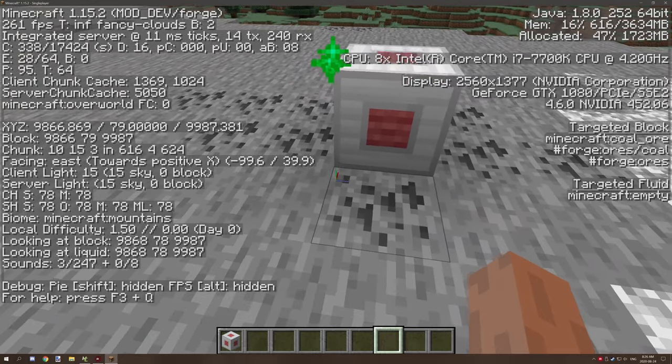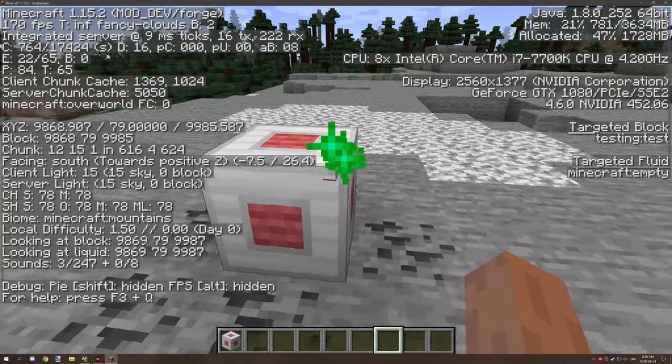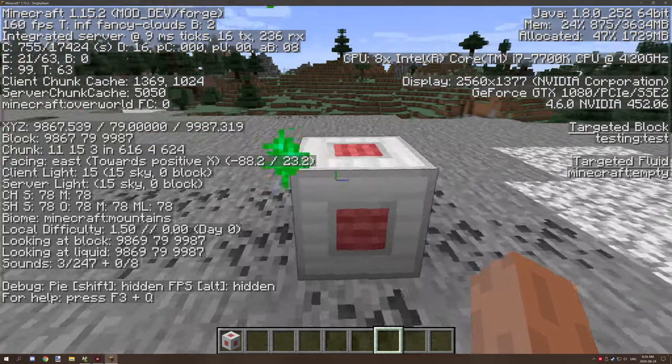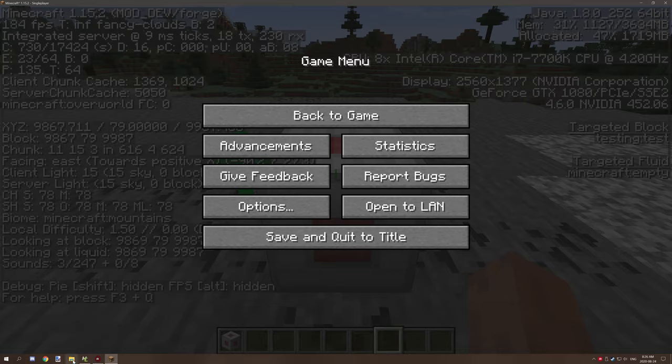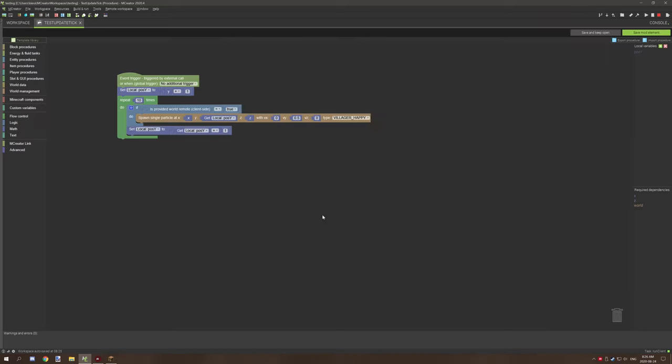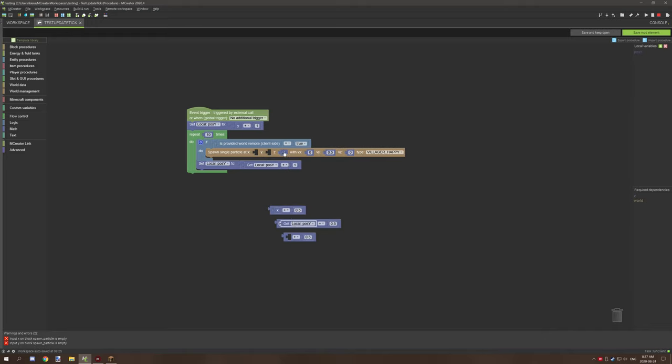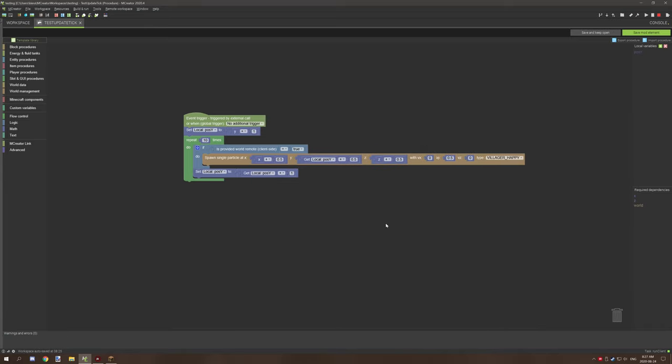So if you wanted to offset the height and the actual position of the particles to make it center, you have to go 0.5 on each of those coordinates. And I can quickly show you how that all works in just the update tick. So what you would want to do is go here, get an add operator, and then what you want to do is go plus 0.5, and then you want to duplicate that three times, and then you want to basically just drop these in like that, and then put them back in the spots that they were, and then that will basically centralize the actual particles in the center of the block.